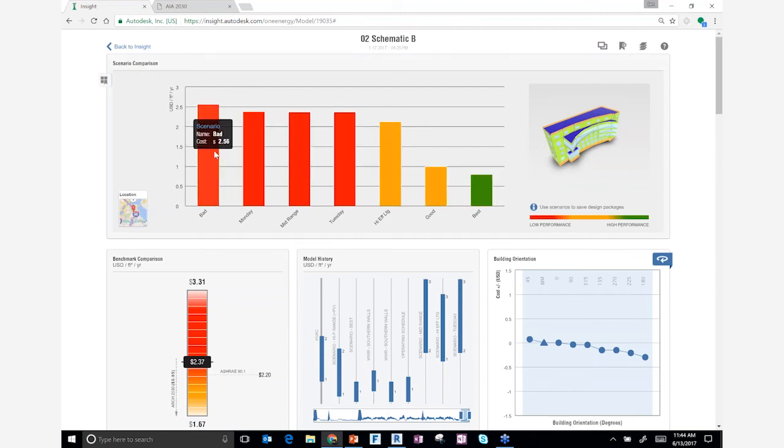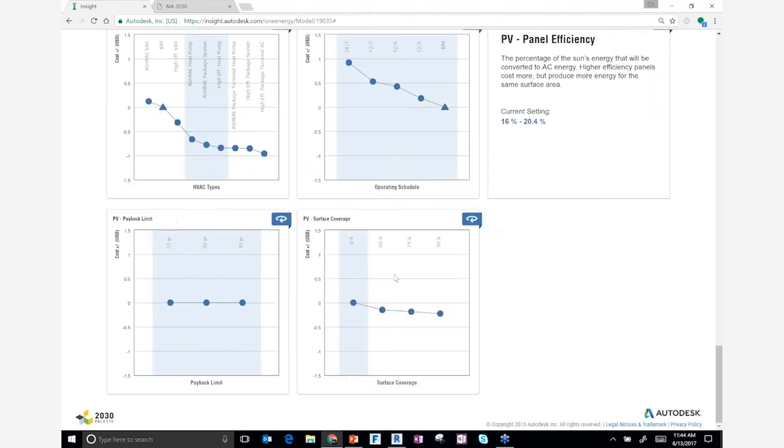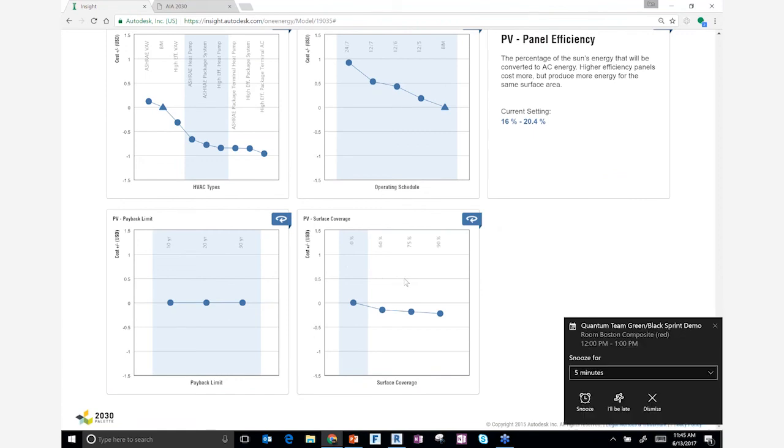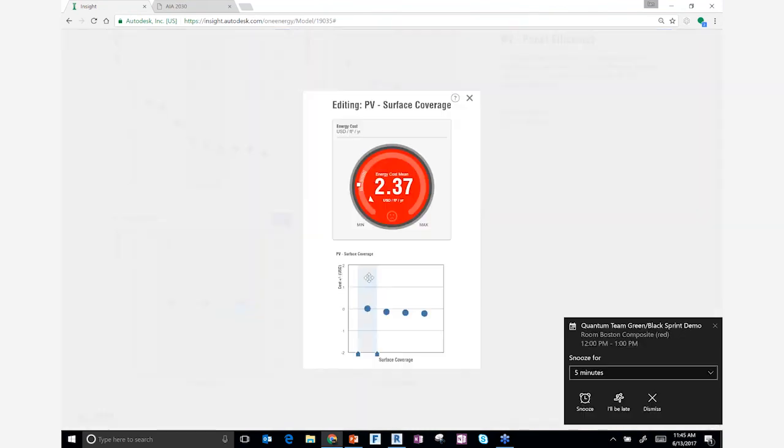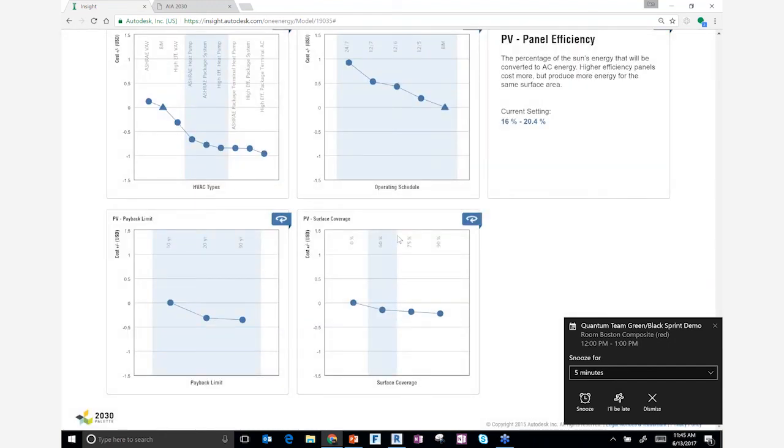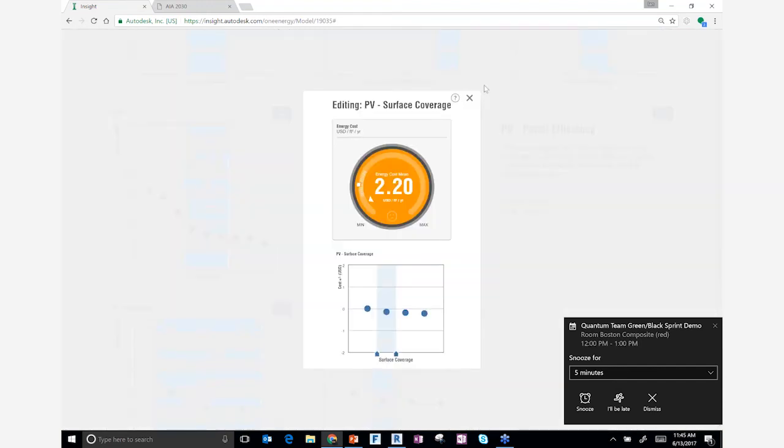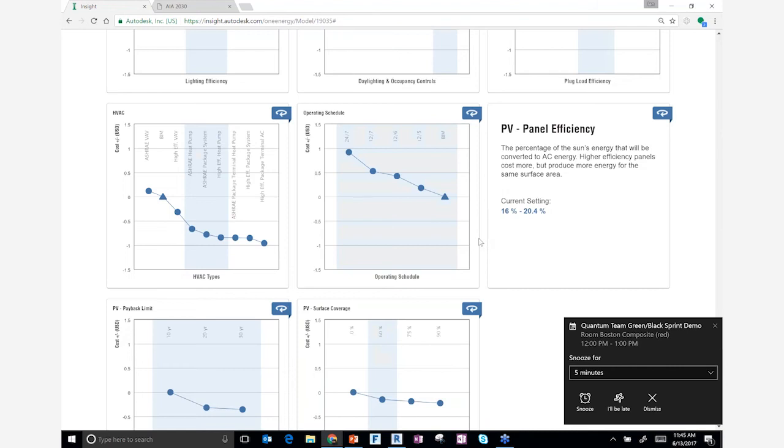It shows my journey from essentially doing nothing or code compliance to upgrading the envelope to upgrading the systems to improving the operations all the way through to maybe adding some photovoltaic, and again in a very simple way on a sort of a percentage basis. We can see here at the moment there's 0 roof percent, but instead of having to actually physically model photovoltaics, I can go in and I can say, hey, there's 60% coverage, and that will have an impact on performance. You'll notice that will update straight away, and we'll see now, $2.20 change.